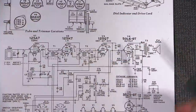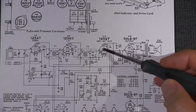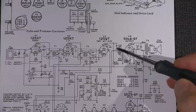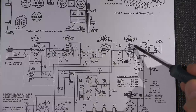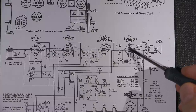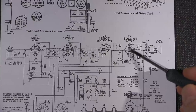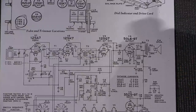All it's doing is this stage, the plate voltage on the plate of this amplifier tube, is being carried over this leaky capacitor into this audio output tube. And what that's doing is it's driving this stage into heavy class A. Now, there's a reason why musicians and audio guys like class A amplifiers, because they draw current 360 degrees of the cycle.